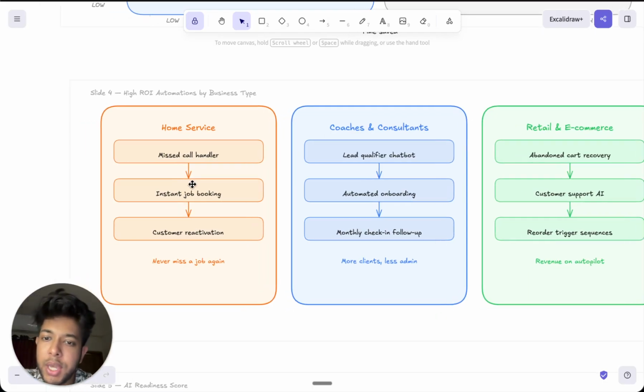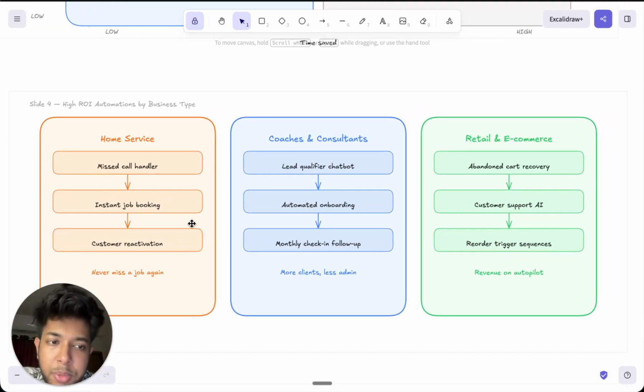So yeah, the AI receptionist answers the call 24/7. It books the jobs, and then it can also reactivate customers. So let's say you have a bunch of leads in your CRM which you contacted a couple of months ago, and you haven't got in touch with them in a while. You can launch a reactivation campaign where it will go through the list of numbers in your Google Sheets, call the numbers one by one, and try to resell them on your offer. I hope that makes sense.